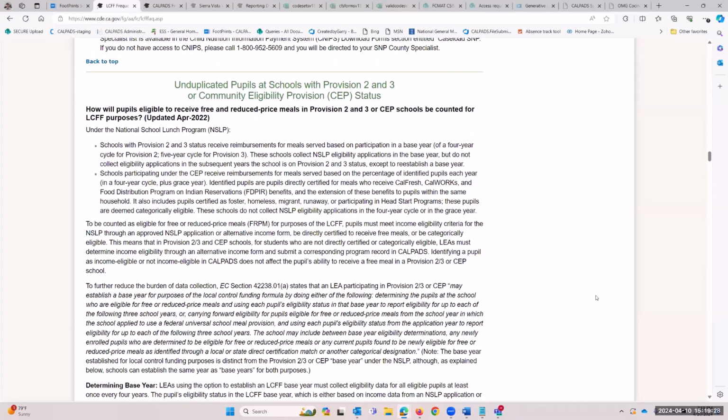Because everybody gets free meals. So if their initial status was reduced, they still get counted for LCFF purposes. There is no reason to upgrade their status to direct certification until the rebase. Because if you're going to do it for one student, you have to do it for everybody. Unless they're new students.